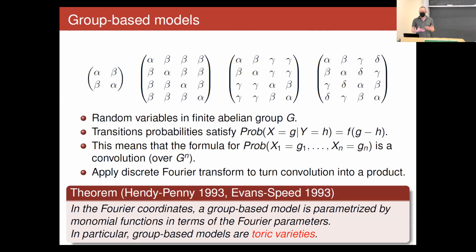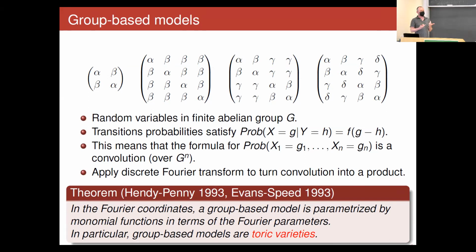Let me talk a little bit more about what those equations look like in a particular class of phylogenetic model. These are models that are called group-based models in the mathematical phylogenetics community. So one of the things that I said a few times, but probably never defined, was what it meant that once you specify a model structure, then you get a variety. But I didn't ever tell you what that meant.